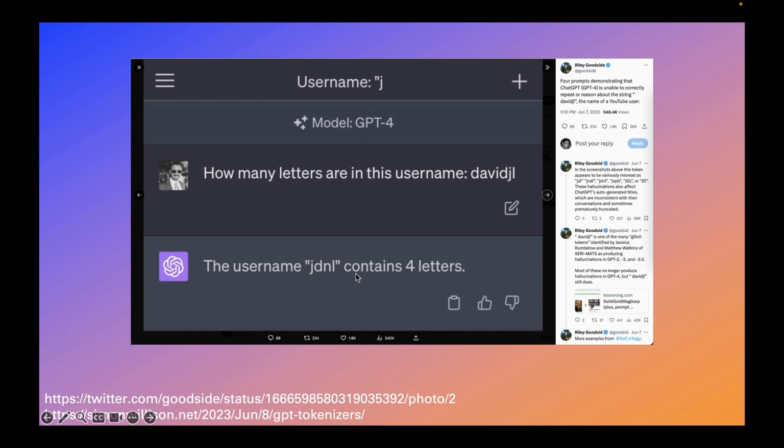Now, part of the problem here really isn't byte pair encoding itself. It's the fact that there's a learning algorithm for byte pair encoding, and then there's a separate learning algorithm for the rest of the large language model. And what has happened is, in this case, this David JL is a very prolific username on Reddit. And that particular user occurs so often that it got learned by the tokenization algorithm.